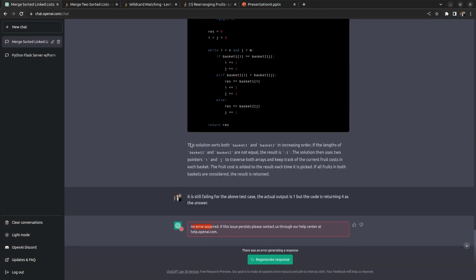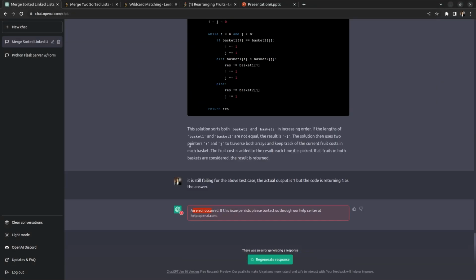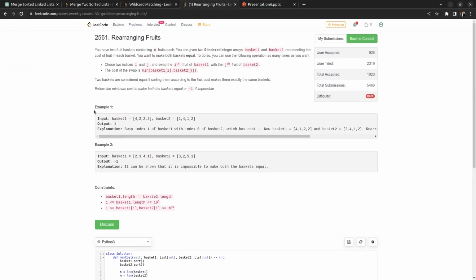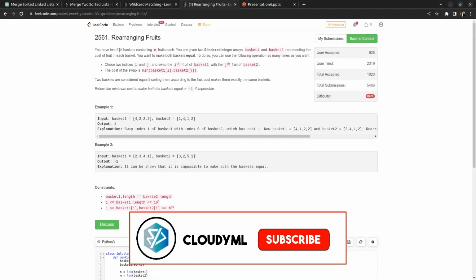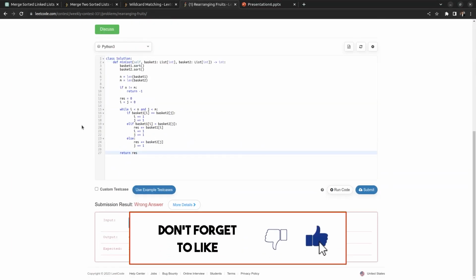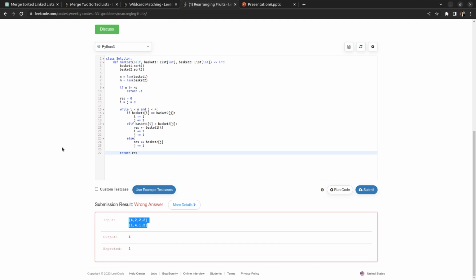So from this, what we can say is that whatever data ChatGPT was trained on, it is able to generate good responses for those questions. But DSA questions require some logical thinking to be applied in order to solve them, which is not being done by ChatGPT. So far, I think ChatGPT will not be able to solve interview-level hard or medium questions which are not seen by the model.